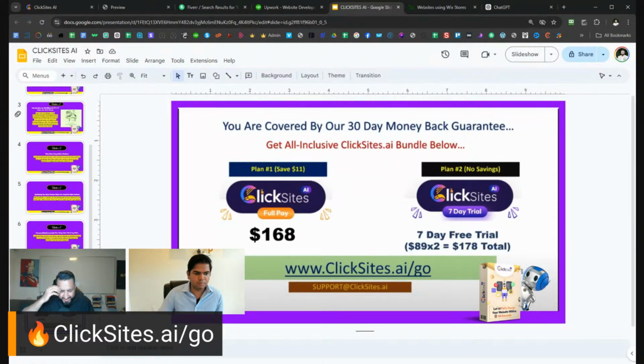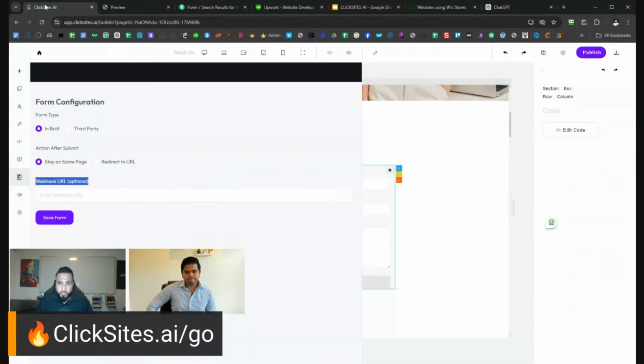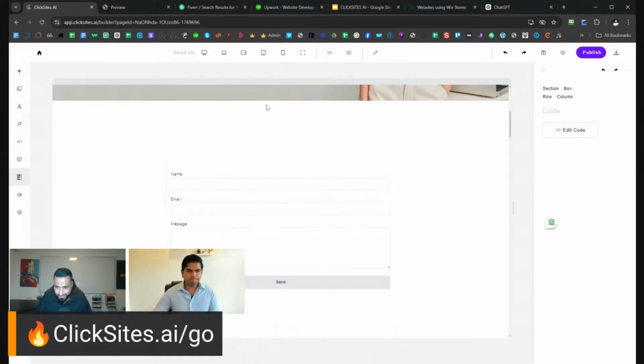Automation tools. I want to make this clear. Yes, it does integrate with autoresponders. We have that API set up for a number of different autoresponders. However, if your autoresponder is not listed, every autoresponder will have an HTML embed code when you create it in your autoresponder, okay? You can still take that code. You can come into ClickSites AI.